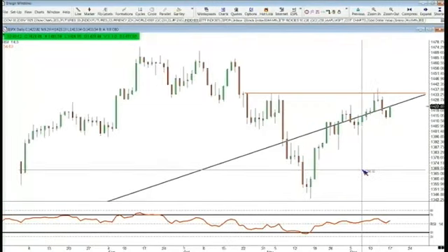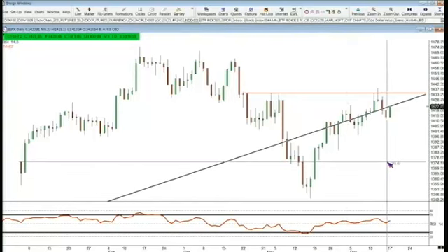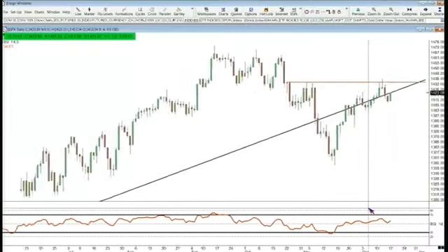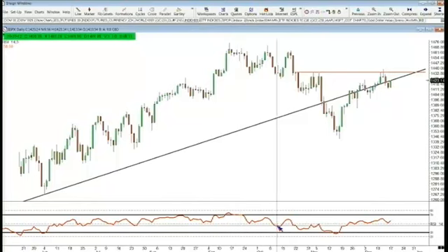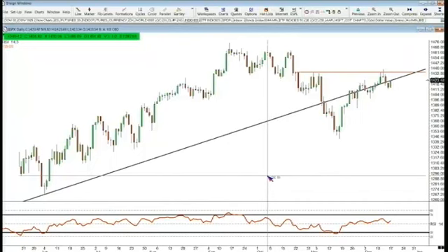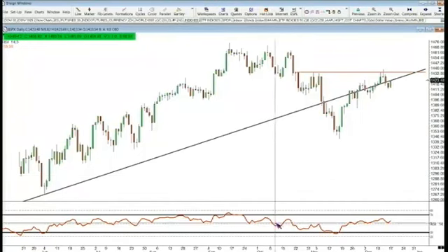From a bearish standpoint, look at the relative strength indicator at the bottom. Although we've had a two-day sell-off Thursday and Friday with a Wednesday reversal, the RSI on the S&P 500 did not get down below the 50 mark. Any time it's above 50, you've got pretty good relative strength. Coming off the June 4th level, you can see once it got above that area it stayed up there as prices moved higher. On Friday it got down to about 52-51. The bears need to see the RSI start moving to the downside and get below that 50 area, as it did coming off the highs back in October 2012.